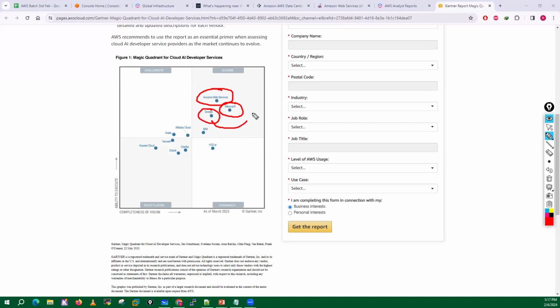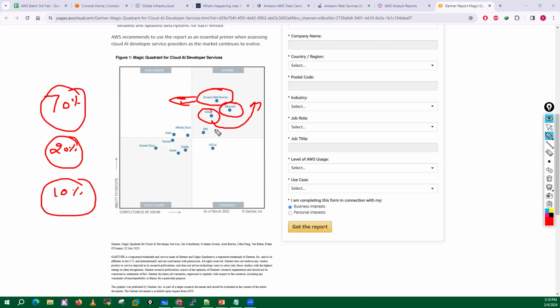And GCP is growing a lot. Around 4 years back, AWS had captured around 70% of the market, around 20% was captured by Azure, and the remaining 10% was for other providers like GCP, Alibaba and others. But nowadays, Azure and GCP are also growing a lot. Just remember.